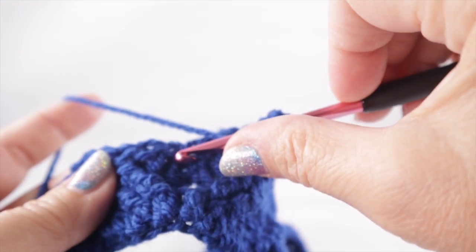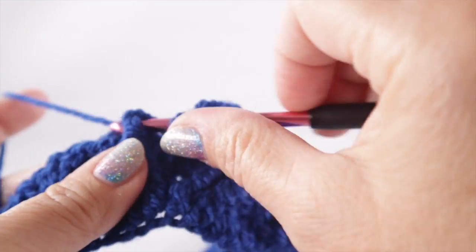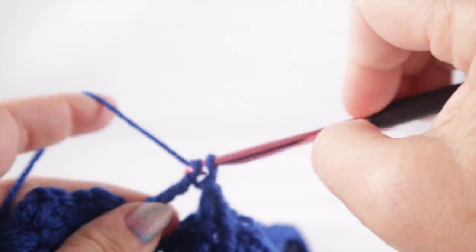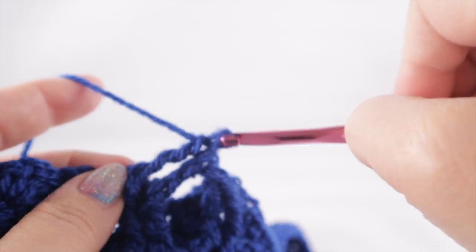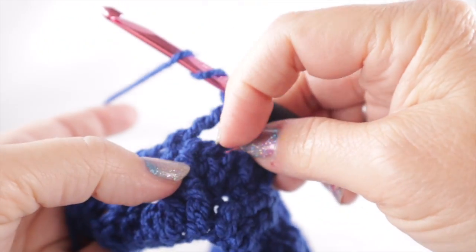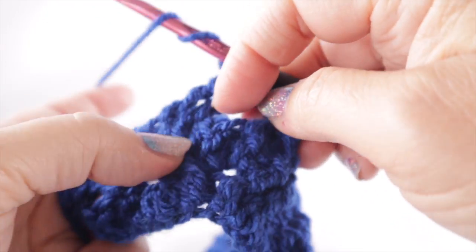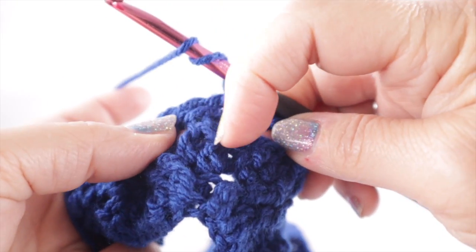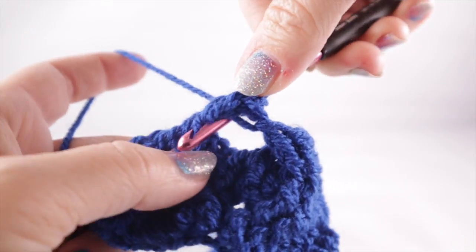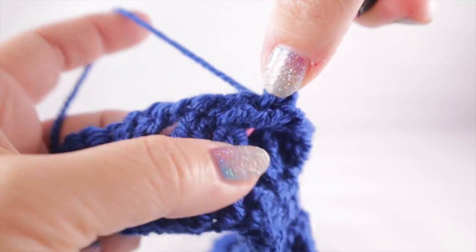Skip the next two stitches, front post treble crochet in the next two stitches. Working behind the last two stitches, we're going to front post treble crochet in this stitch and then in this stitch. Okay, coming into the hole, first this stitch.